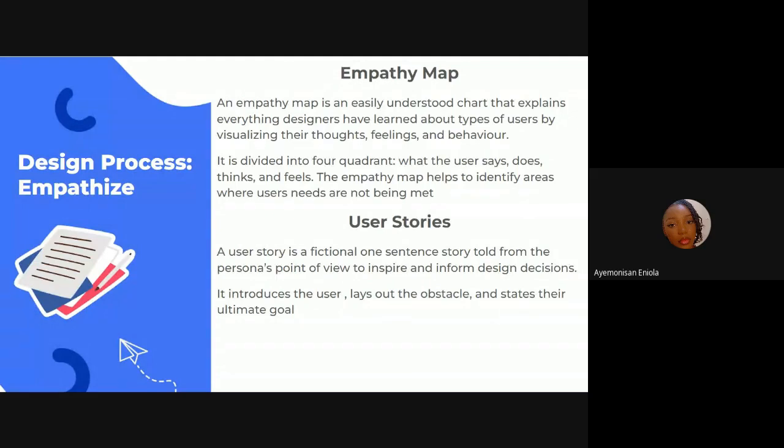Yes, thank you, sir. So, like I said, it's a process. The design process is step-by-step things that you do before, during, and after your design. So actually, the first thing you are going to do when designing is to do research, which we learned last week, then the persona. You've all created your persona, right?